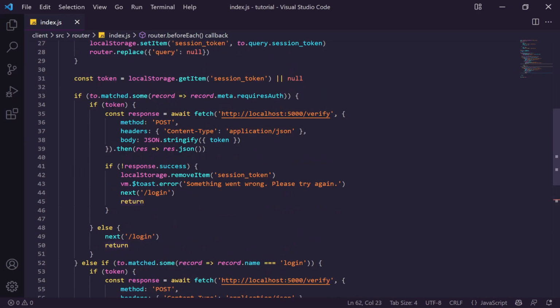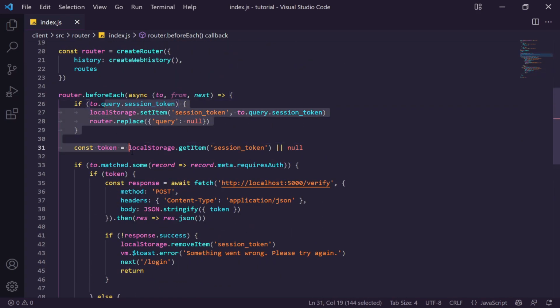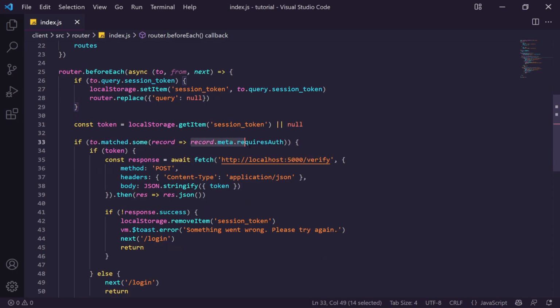And that way, so what we're doing here, we're saying, okay, so to get a session token if someone sent a session token. If we're on a page that requires auth, or if we're trying to go to a page that requires auth, then we're going to make a request to our server and say, hey, we need to verify us to make sure we've actually got a correct token and we're not just trying to fake our login. We're then going to say if response.success, localStorage.removeItem session token. Because here, if it fails, if we're not actually logged in, we want to remove the session token we stored, else it's going to keep trying to log in again.